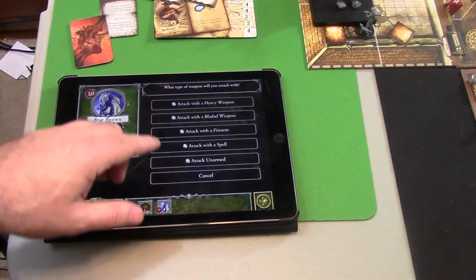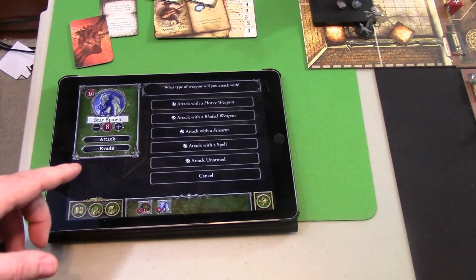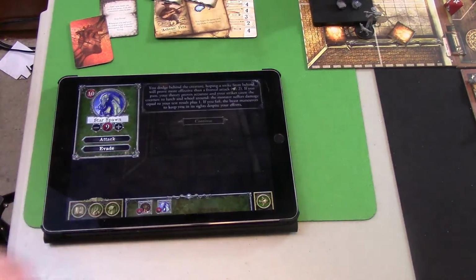We're going to attack with unarmed. And actually, I think the Starspawn will take a point of damage too, won't he? He attacked in the space. He will. So he's at 9. So he's almost dead. We're going to attack him unarmed.